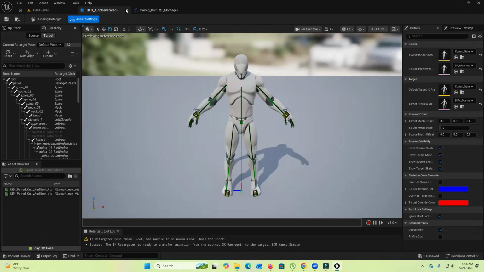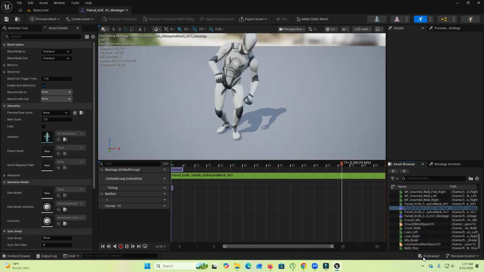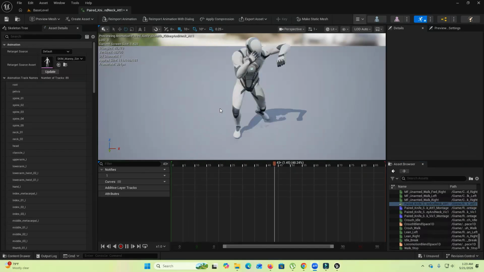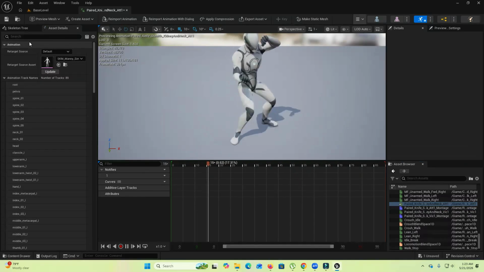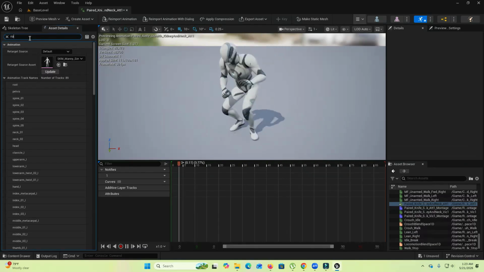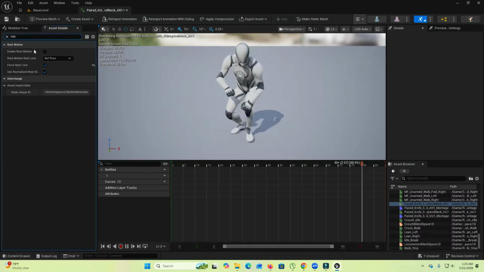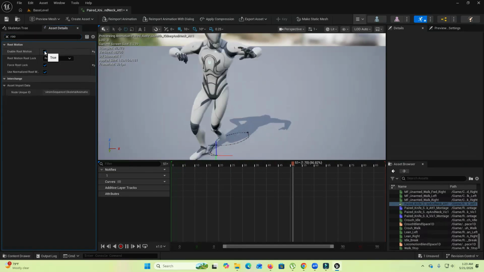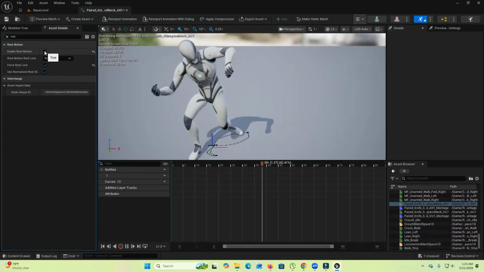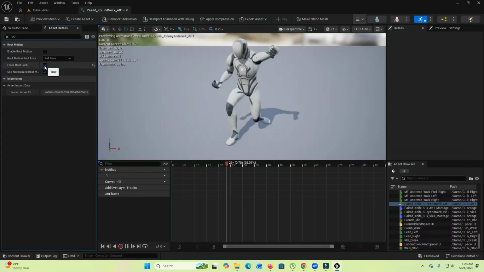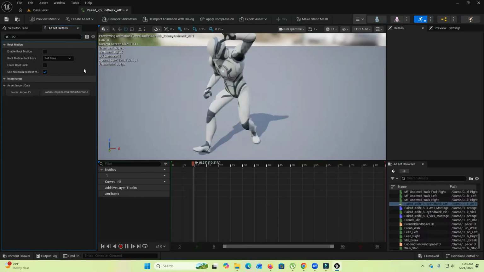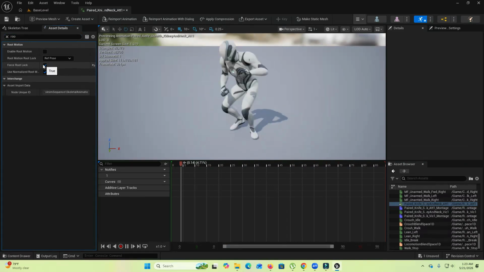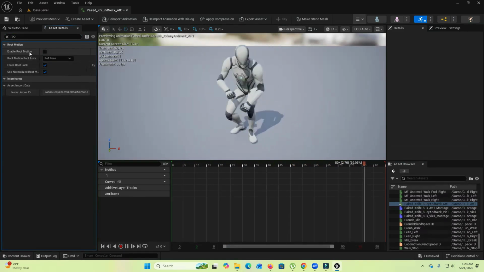You can close off this for now. Make sure to save. I haven't saved in a while. So right now we are in the animation. I'm not sure if I should enable root motion or take it off. So we have root motion here. It's false. Let's enable it. Let's take it off. Let's have the force root locked. It doesn't seem to have any root motion, so I'll just close off this.